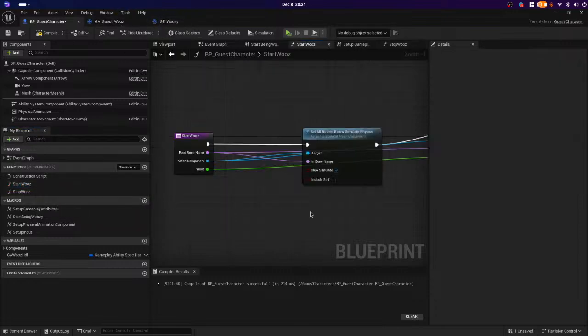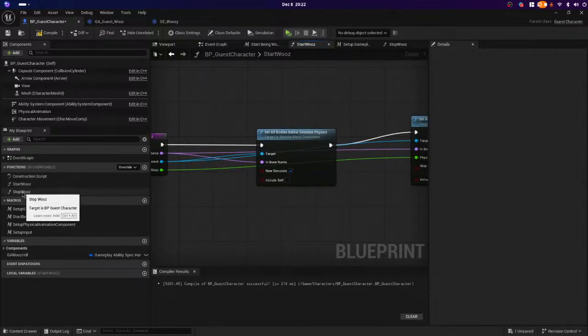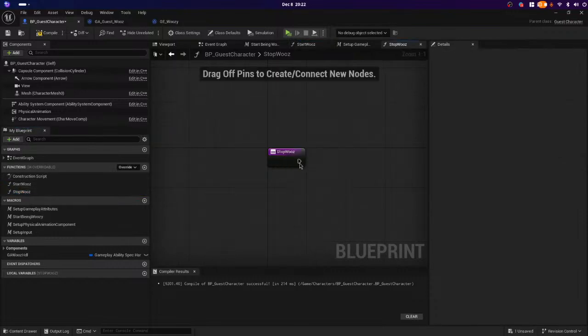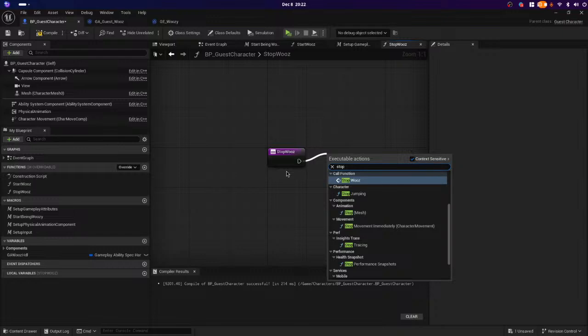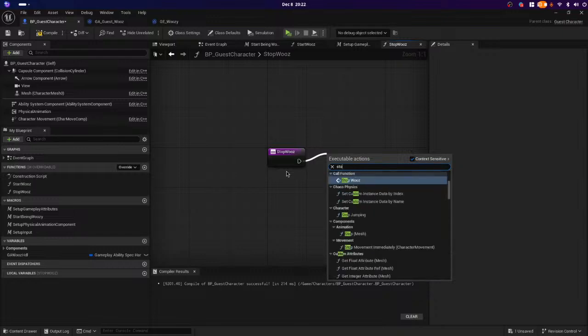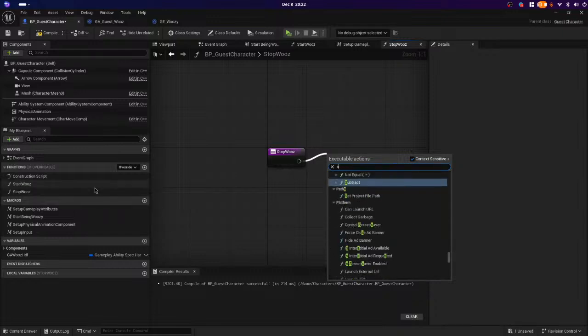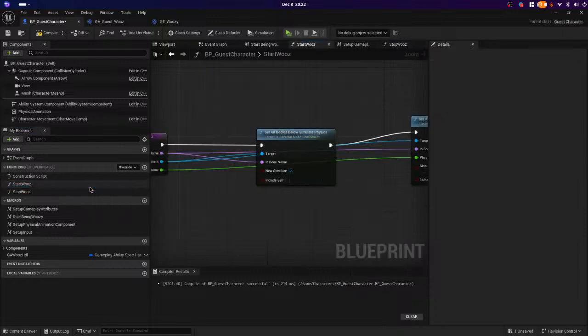Start lose is set all bodies below simulate physics, and so obviously it will be stop all. Wait, was it start? Set all bodies below simulate physics.